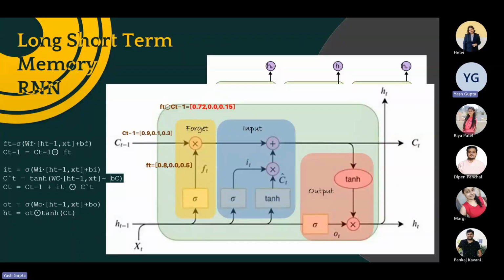And for someone who wants to know what calculation went behind it, I added it because it was a bit complex for me also to understand the first time. If I see the flow correctly that you're talking about, when we don't have HT minus 1 and CT minus 1, this will have the zero vector, so the forgetful impact will be very high, and we won't be able to calculate appropriately what should go next.